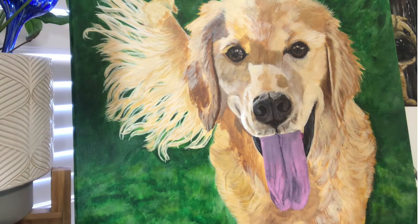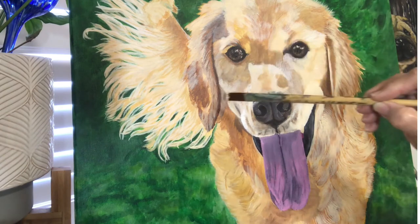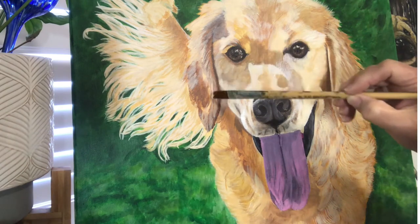I'm sorry, I meant to say when you're going to the left-hand facing side of the painting, not the right, when I was taking those little fine hairs down with that number 5 flat brush.